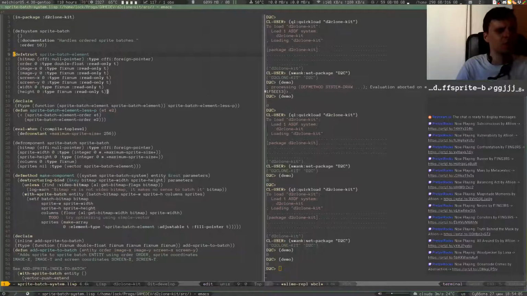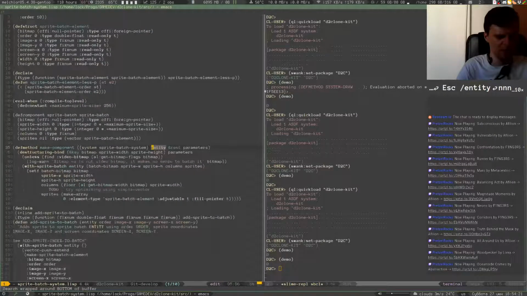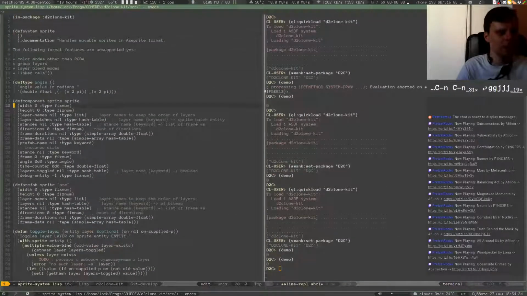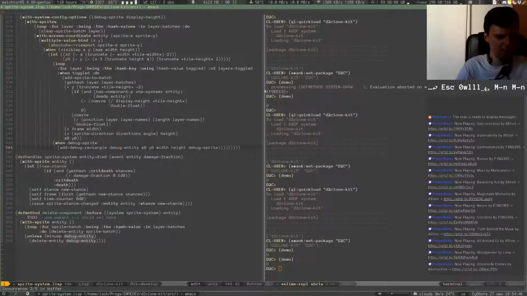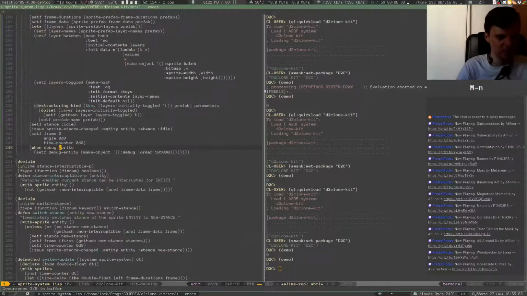So, in sprite batch, I reckon I was having some sort of entity stuff. Yeah, but obviously I don't have anything suspicious here. Okay, so the next one is sprite, just plain sprite system. And okay, so here we have debug entity, which I also should replace with valid entity. And here debug sprite. So then again, I think I'm calling that in the loop. Yeah, I do. So I'm gonna have to just leave it like this. And yeah, I think that's that.